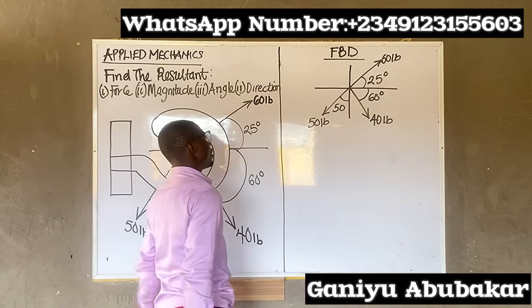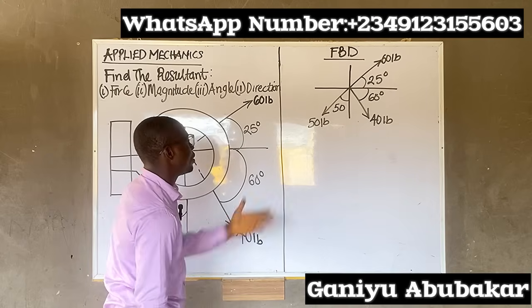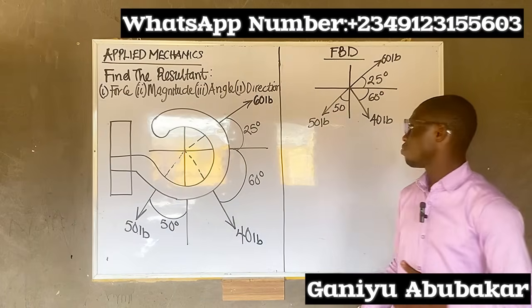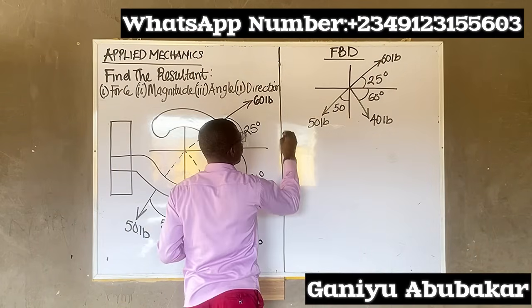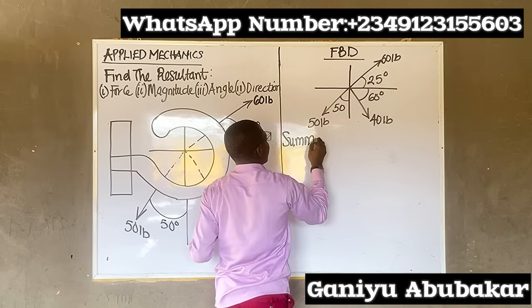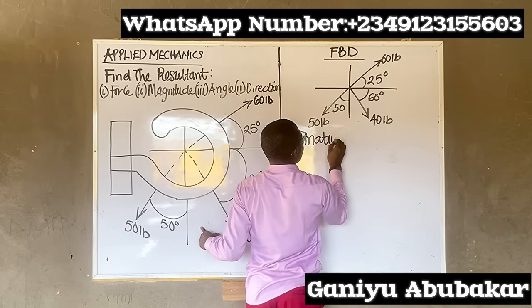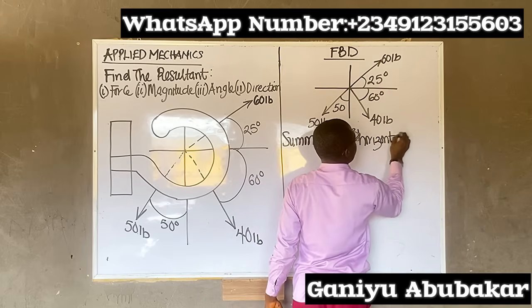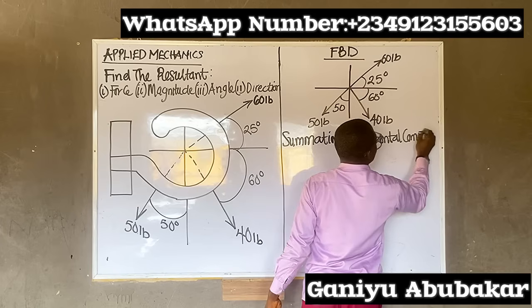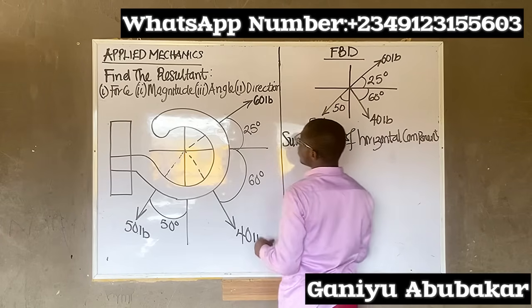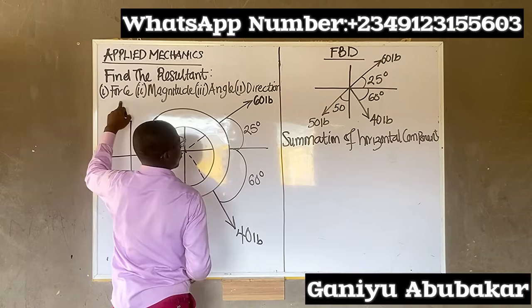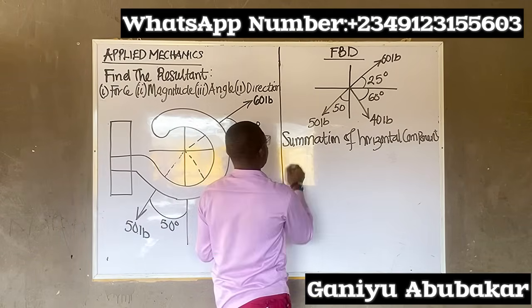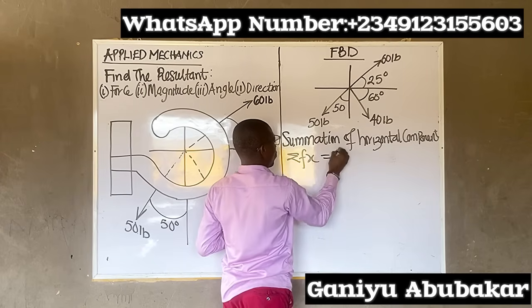All right. So let's work on this, please. First, I want to be applying our concept of equilibrium to get a value, right? So this gives you summation. Let's get the values, please. Summation of horizontal component. Of course, we are asked to find the resultant force, and we need these two: summation of horizontal component and vertical component, right? So summation of Fx equals 0.